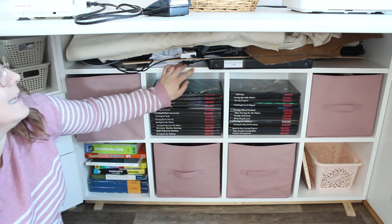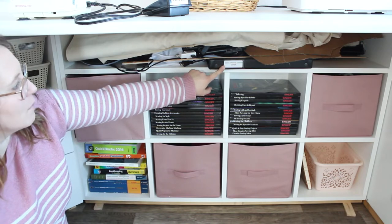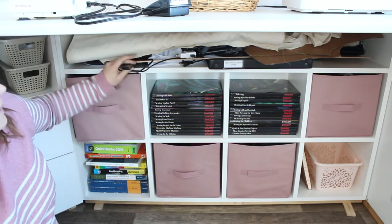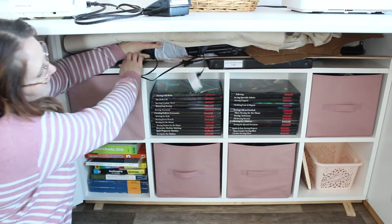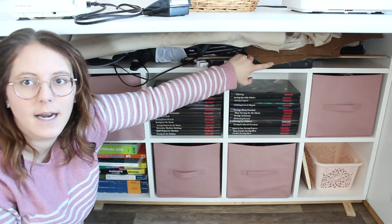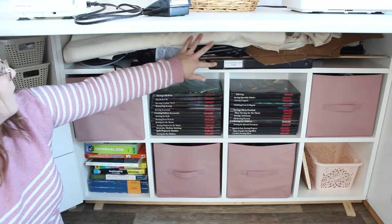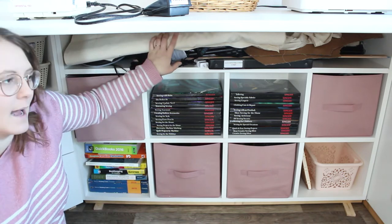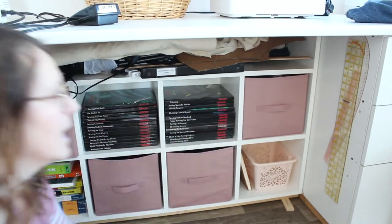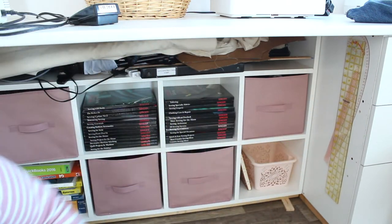And you're all wondering about that mess on top. I have my lights in there, which was fine, but then I also needed somewhere to put this big book for our business, this bolt of muslin, and this right-angle T-square that doesn't really fit anywhere else. And I have my block there. Hopefully I can get to a point where some of this stuff is done away with. I could probably fold this up, but it is handy to have it on the bolt. Over there I just have a little nail with my quilting grid ruler and my French curve hanging there — they're easy to get at.